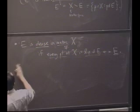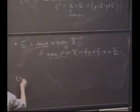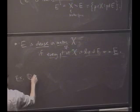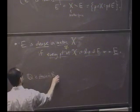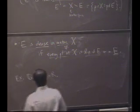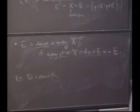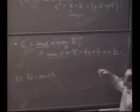Well, it means that there are a few ways to say it. I'll just mention what the book says, and then I'll give you another definition that's equivalent and easier. So the book's definition is a set is dense if every point of X is a limit point of E or in E. So an example of this would be Q is dense in R. Because isn't it true that every point of R, every real number, is a limit point of rationals or a rational?